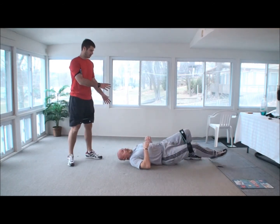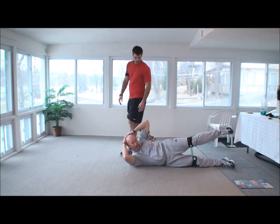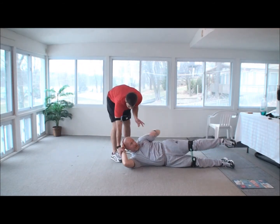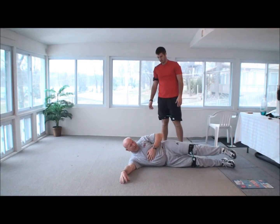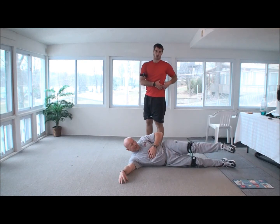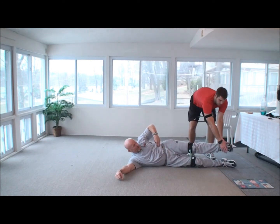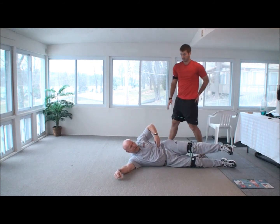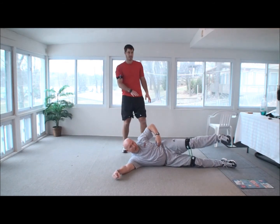Let's roll on over to the oblique — give the middle section a little bit of rest. You're going to crunch the oblique and lift one leg. You're going to take this hand down, put the other hand in front of you, and crunch up just like that. The more you can take your shoulder to the back part of your butt, the more we're going to work our oblique. You never want to roll your toe out because we're not hitting the right muscle groups — if we stay turned, it's going to fire our glutes as well as our obliques. If your toe is up, you're getting more of a thigh exercise and we don't want that for this exercise.